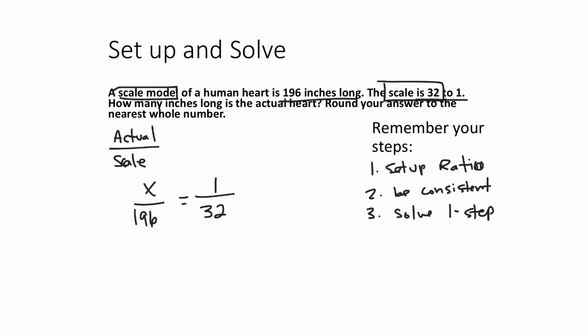And so what we're going to end up doing is we're going to see that we have x being divided by 196. And as we learned, in order to get rid of division, we have to multiply. So we're going to multiply both sides by 196, times 196. And so we can go ahead and reach for that calculator in a situation like this, and we can say that 196 divided by 32 gives us x equaling 6.13 inches. And so the idea there is that we can still calculate what these are by setting up our fractions, setting up our ratios, and then solving like a one step.